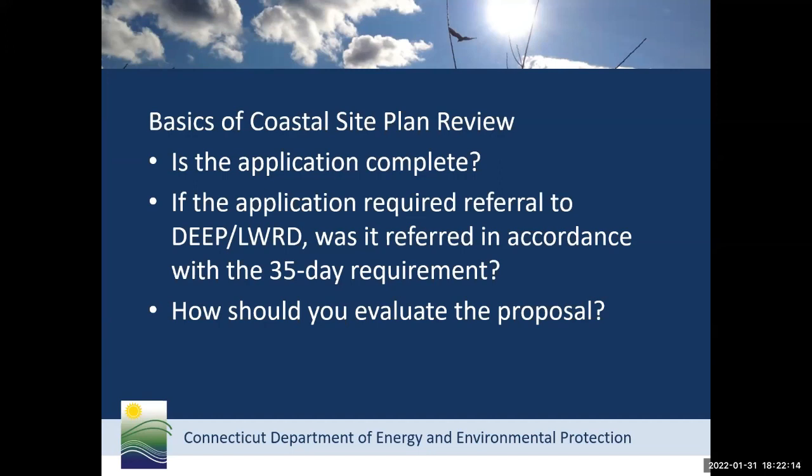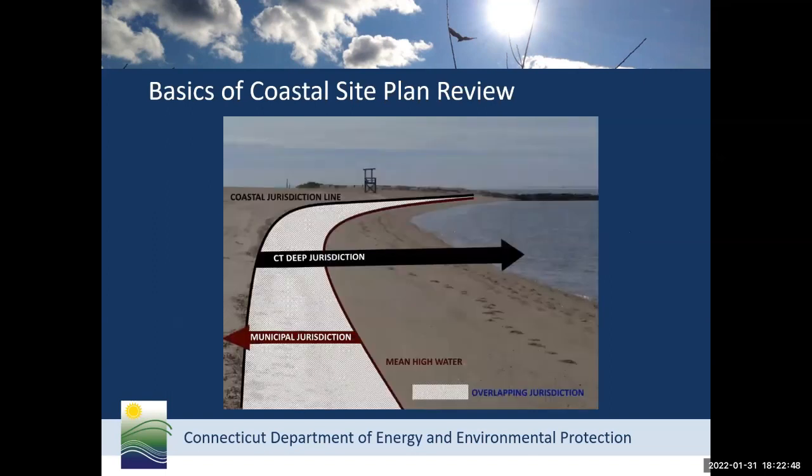And there are only two types of mandatory referrals. I'll reiterate this later, but anything to do with a shoreline flood and erosion control structure has to come up to us and be here 35 days before the scheduling of the local public hearing, as well as zone changes that would affect any area within the coastal boundary area of your town, which again is about 1,000 feet back, more or less, from the edge of the water, and is legally defined on a map. And how do you go about evaluating the proposal is what we'll go on to next.